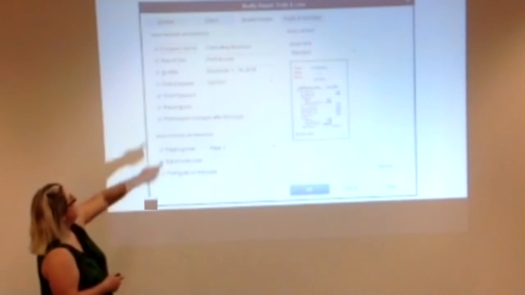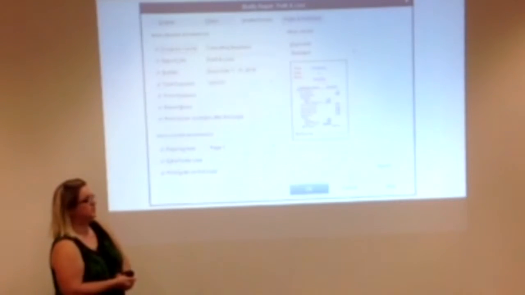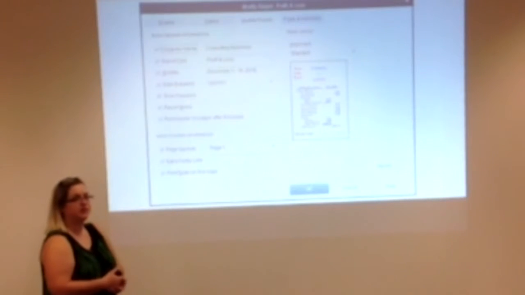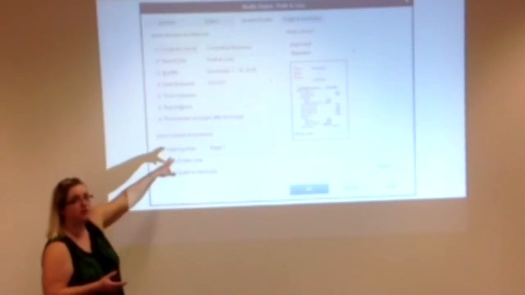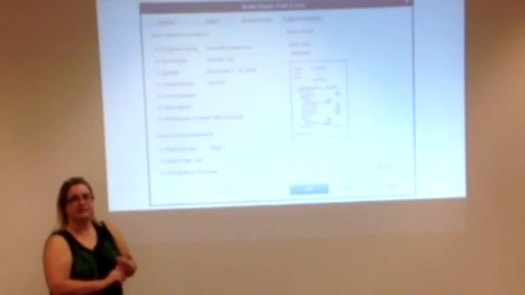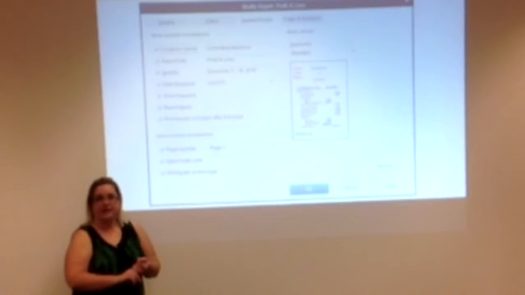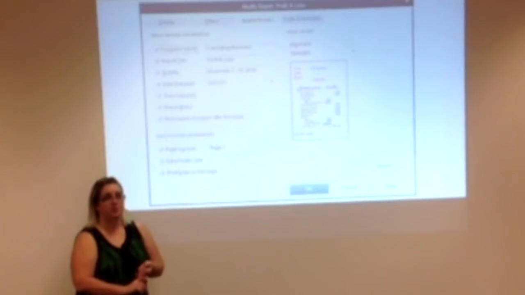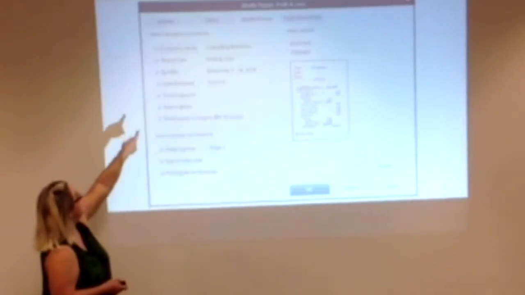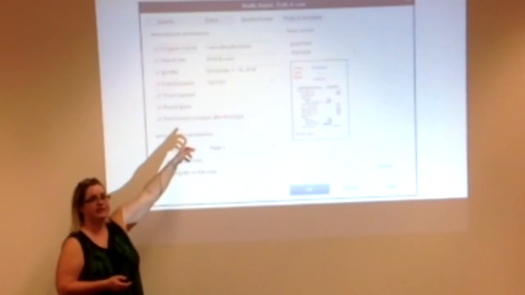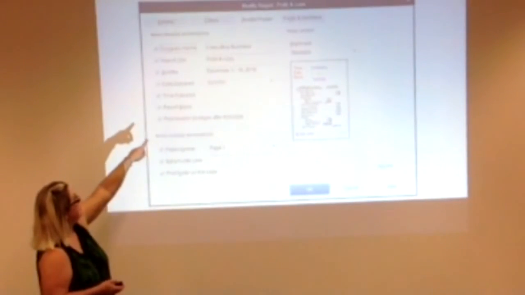And on this page, this is the header and footer. On this screen, this is where you can change if you want it to show up, or if you don't want it to show up, and if it does show up, how you want it to look. So if your company name is Company ABC Incorporated, but you wanted to say on any particular report Abingdon, Bristol, Chilhowie Incorporated, you can do that here, because where it says company name, you can make that say whatever you want. The report title, some people like profit and loss, some people like it to say income statement. You can make that also say whatever you want. Your subtitle is going to be the date range.